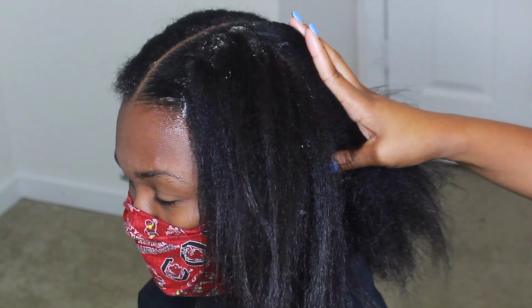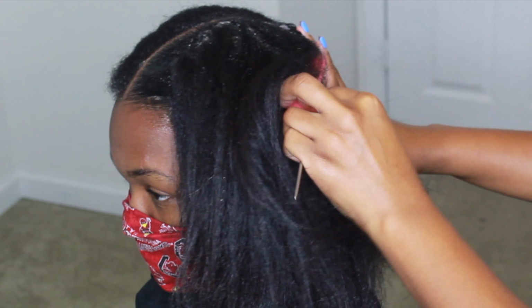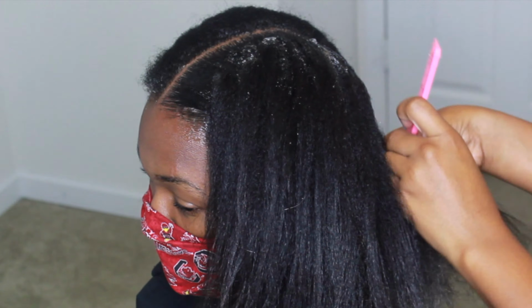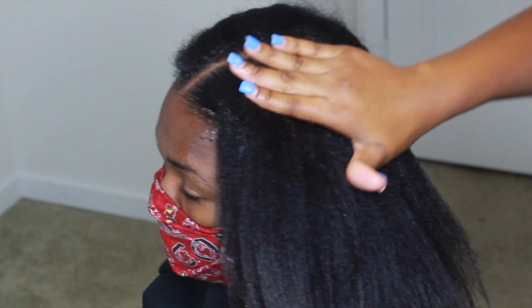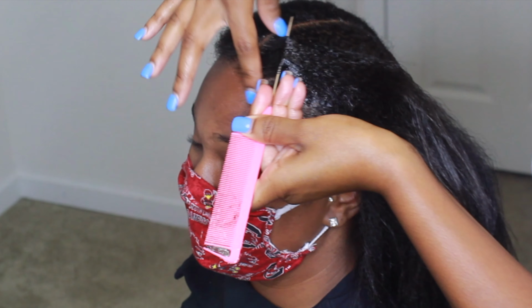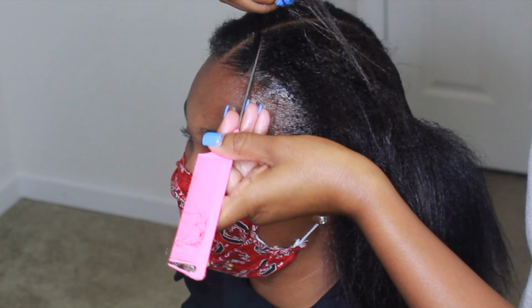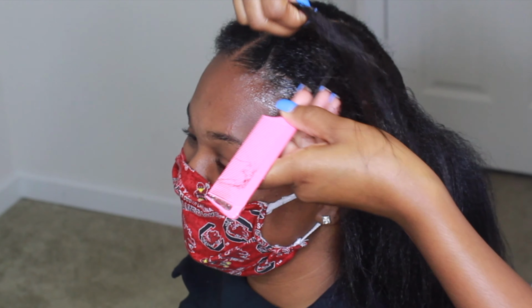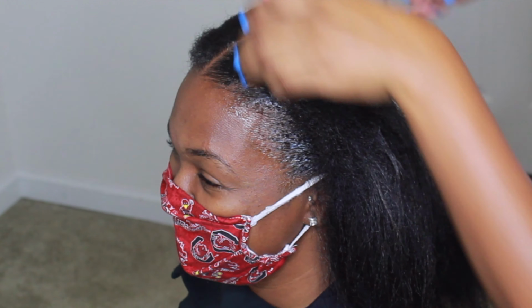So I'm using the Even Edge Control. I'm not using the Shine 'n Jam because, baby, Shine 'n Jam would not be able to hold when it comes to kinkier curl patterns. I'm sure you guys have noticed that it's really, really hard for the Shine 'n Jam to last a long time on thicker hair and kinkier curl patterns. So that Even Edge Control in the medium jar, that gets through 2 or 3 clients usually, and it has a superior hold, and it allows the hair not to be greasy.